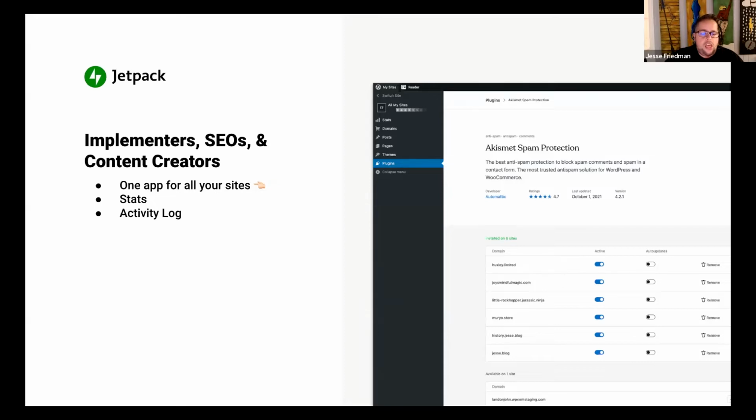Again, if you're an implementer and you're not necessarily writing code, but you're configuring themes and customizing CSS and really kind of doing the work of building the site through content and content architecture, this will be very helpful to you. If you're an SEO, you might want to come in here and turn on something like Yoast for all of your sites and manage that through a system like this.